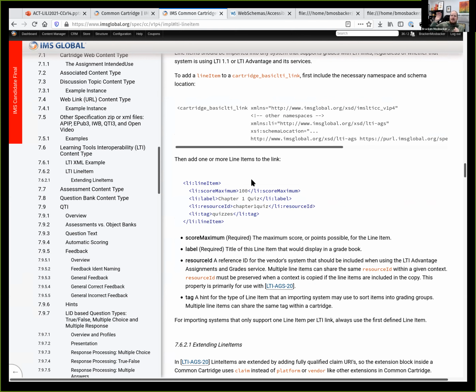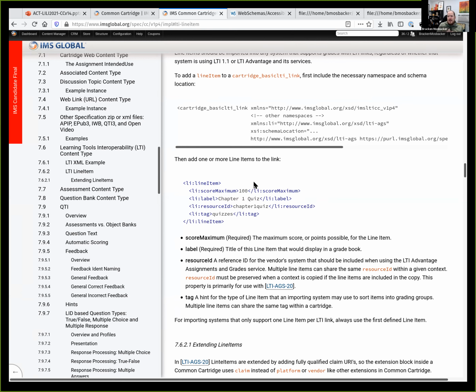If someone uses LTI and uses deep linking and likes to return grades with that, you can now package a whole module or multiple modules, and when it's imported into the LMS, it can look at this line item, grab the information in here, and as soon as it does an LTI launch, your gradebook is already set up. The process before was you'd have to import your cartridge, manually set up your gradebook and align those LTI links, and now that can all just happen at once in a standardized way.